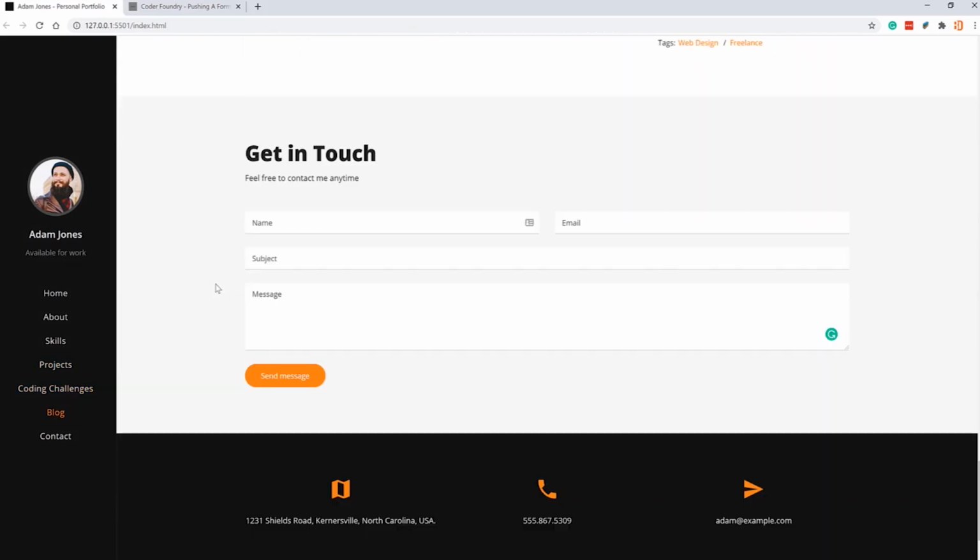Now, all you want out of this contact form is someone to send you a message if they're wanting to speak to you about a project or maybe even hire you for a job. And so when you go to do that, you may Google this, how do I send my contact form from my web page? Or if you're using a template, typically what they're going to ask you to do is install PHP or some kind of server-side processing for forms, but that's kind of how forms work.